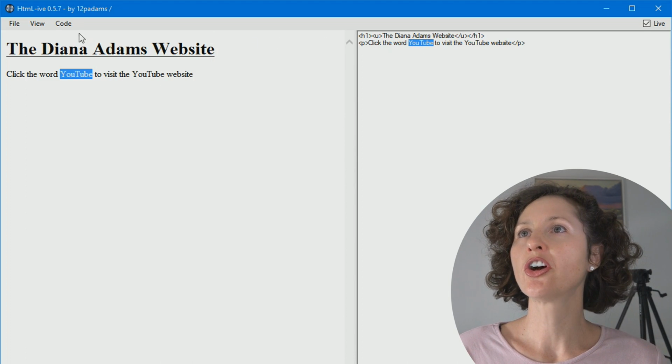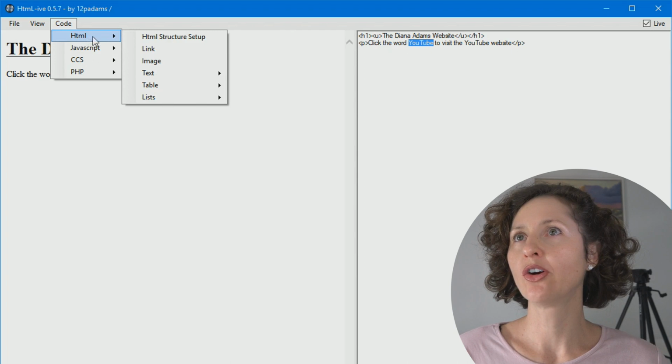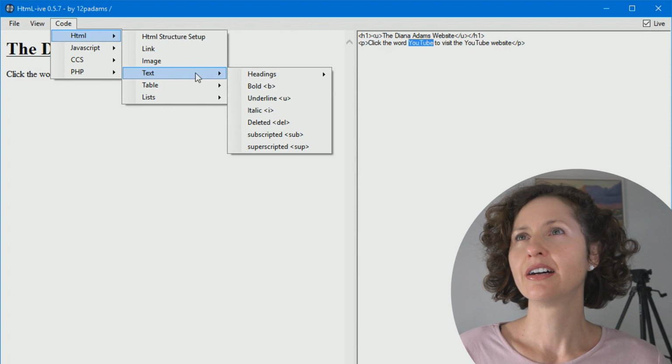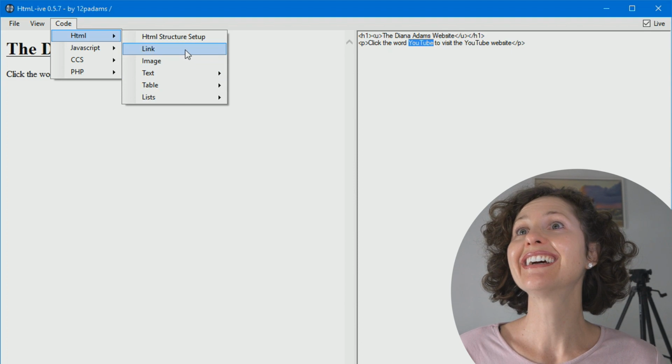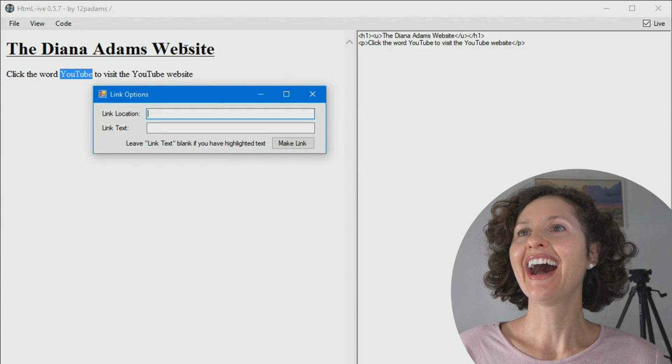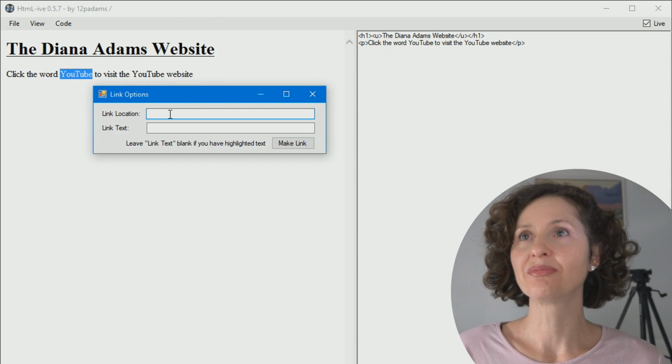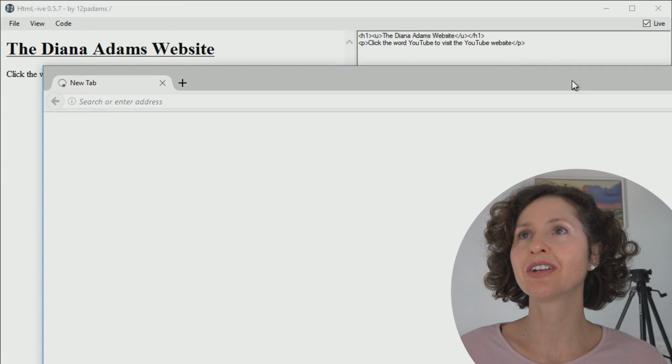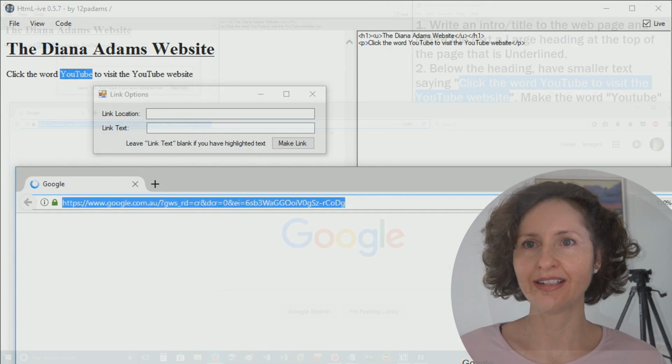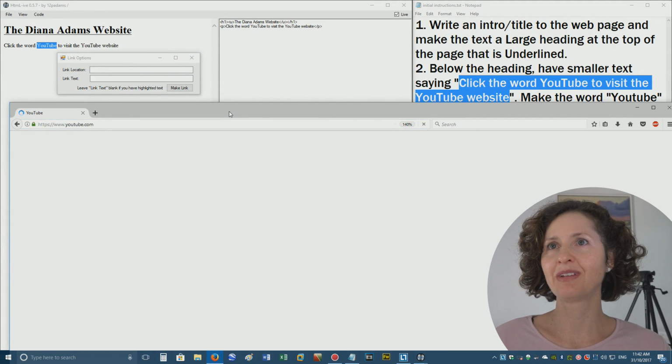And I'm going to go to your little code helping hand thing. Go to text. You can look at it there, but do you think link is going to be there? Yeah, link. That's right. Now link location, and you say where it's going to take you to. Well, then I need to know the YouTube link. So I'm going to type YouTube in Firefox, and that's the YouTube link.